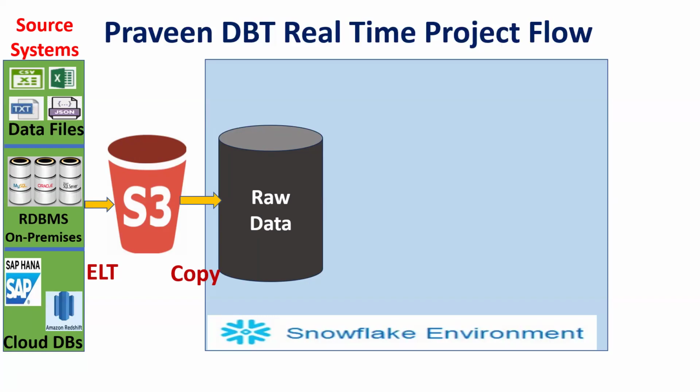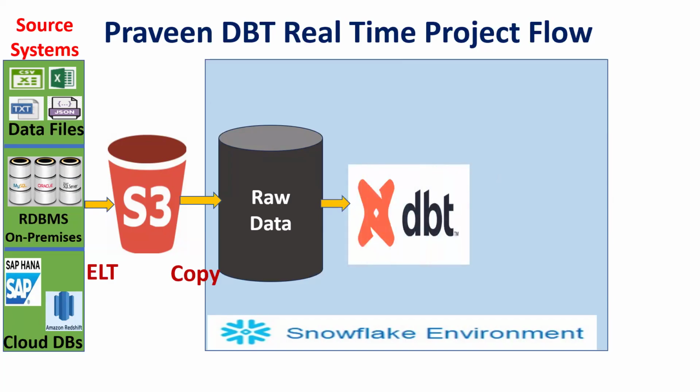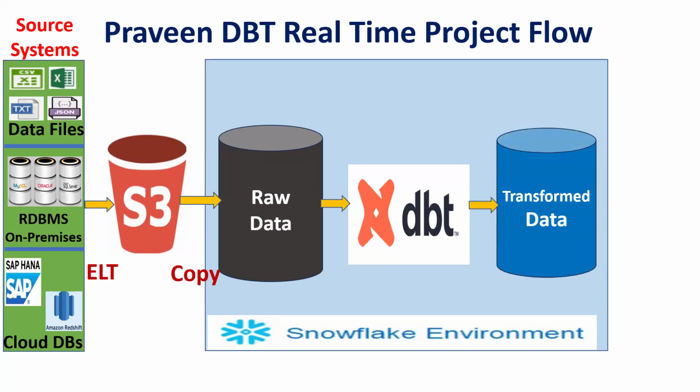Now who will come into the picture? Now data is already available in my data platform. Now who will come into the picture? DBT. So DBT will connect to Snowflake and take the data. Here the sources concept will be very important. Now what will we get? We'll get transformed data. How are we trying to do the transformation? By using the SQL concept. So macros concept, models, Jinjas, and YAML concept.